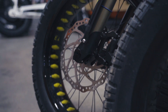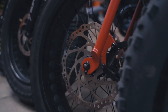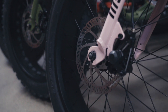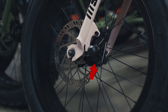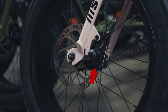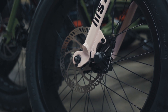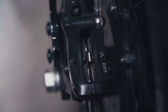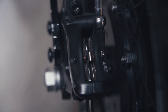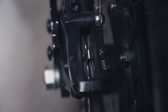We will now go over the brake calipers. The brake calipers are located on the frame near the front and rear disc rotors, and are mounted to the frame with two 5mm hex bolts. Mechanical brakes will have a lever arm on the caliper with a pinch bolt that secures the end of the cable and runs to the barrel adjuster. When the lever is squeezed, the lever arm on the caliper will engage and push the brake pads onto the rotor. When the lever on a hydraulic brake is squeezed, it causes pressure in the brake fluid line to run down to the caliper and engage the pistons.